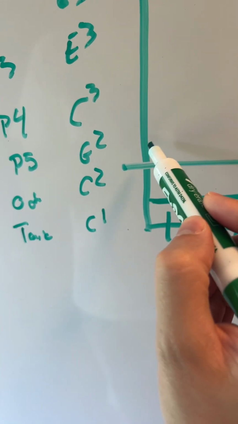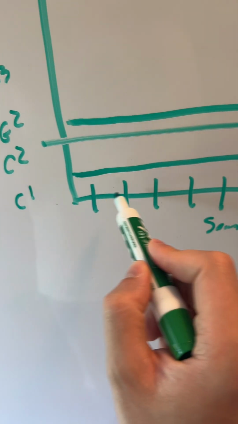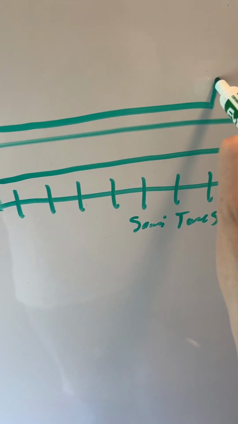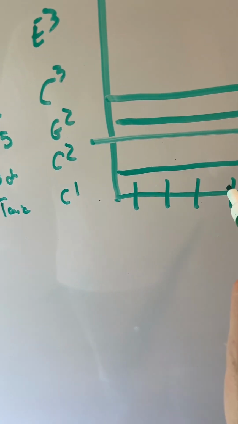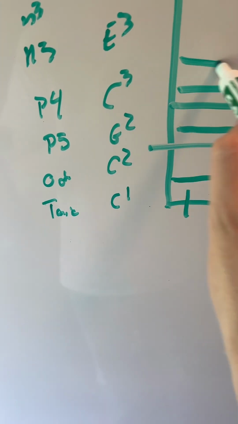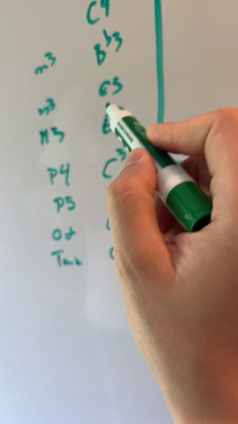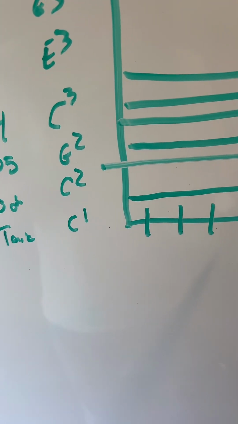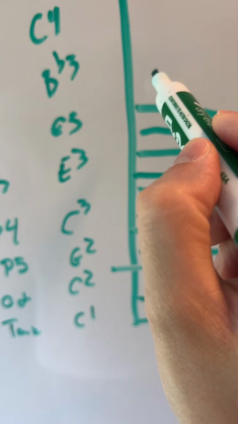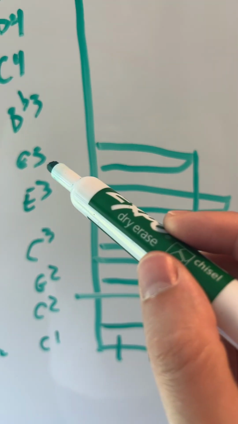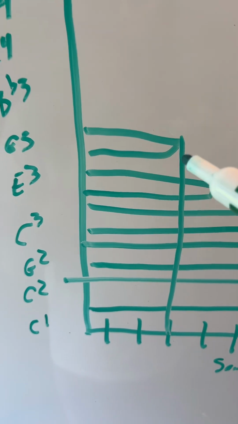And then from C to G, right? This would be, I think it's 7. 1, 2, 3, 4, 5, 6, 7 here. Bam. And then G to C, you have 5 because it's a perfect fourth. So it goes here. And then C to E is 4 because it's a major third. And then we have 3 because it's a minor third. Now this E to G, right, this is a minor third. It's like a true minor third.